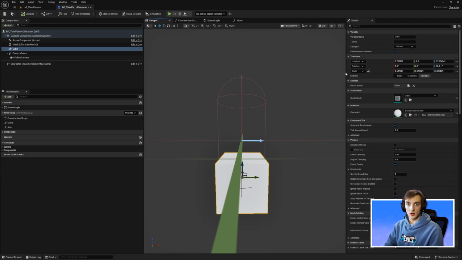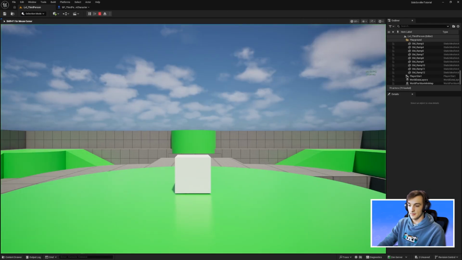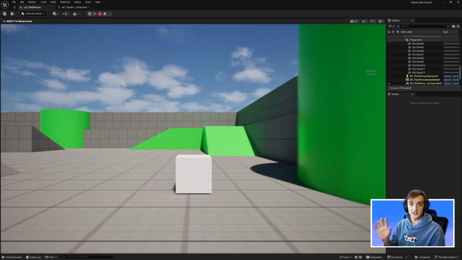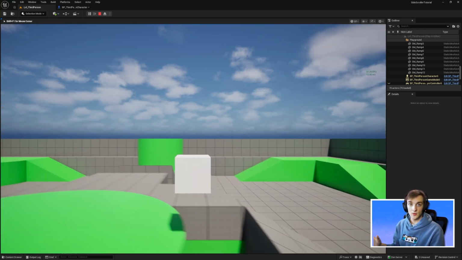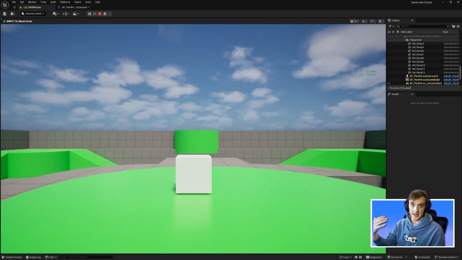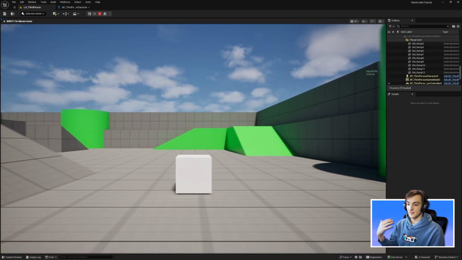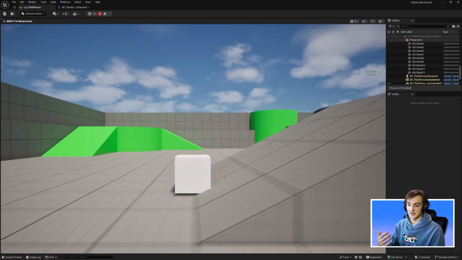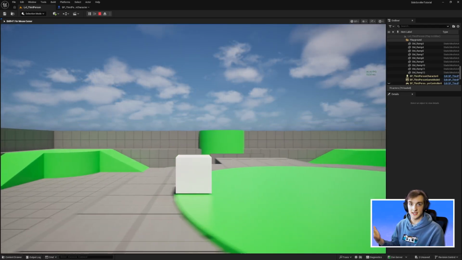But we can make our rotation independent by clicking on this cube, and then under the transform tab, if we hit rotation and then select world and then hit compile, now its rotation is independent. So it's still going to move and scale with its parent, which is the capsule, but now it's going to rotate however it is told to rotate versus how its parent is telling it to rotate.